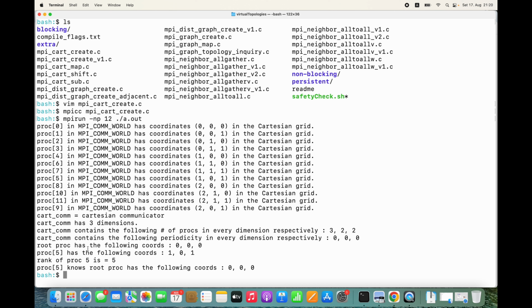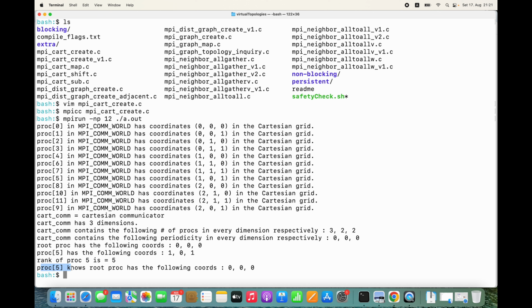And then the root process has the following coordinates. Of course process 0, you see it also here, has the coordinates 0, 0, 0. And then proc 5 has the following coordinates. You can see it also here. Where is proc 5? Proc 5 is right here. It's 1, 0, 1, and it's also reflected 1, 0, 1. This is, again, one of those inquiry functions that you can use to print the coordinates of the process that you want to choose. Rank of proc 5 is also 5. This is another function. These might sound dubious, but once we talk about those inquiry functions, everything is going to make sense to you.